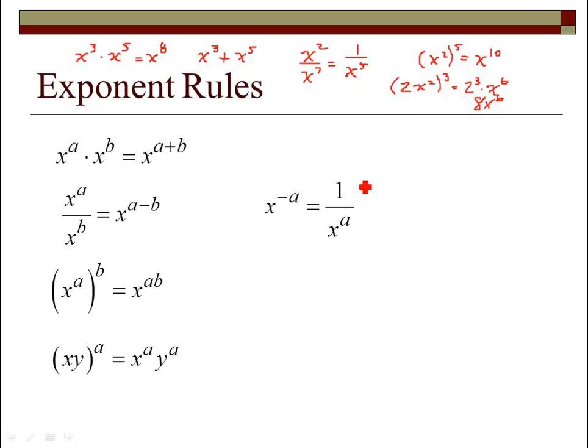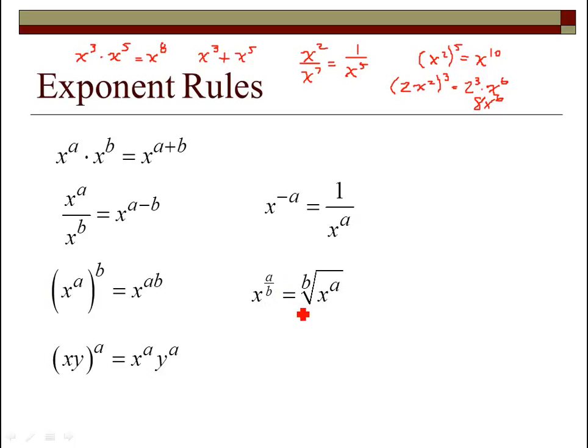Okay, when you do get a negative exponent, like x to the negative a, that's the same as 1 over x to the a. Fractional exponents, okay, this might be a little newer for some of you. X to the a over b, the b tells you what kind of root it is. It's the bth root of x to the a. This b right here is called the index. It's the same as the root, that's the kind of root you're actually taking. And then I'm raising to the a.